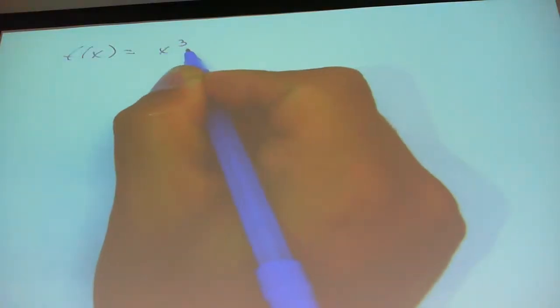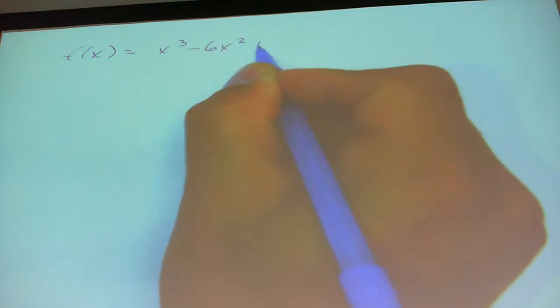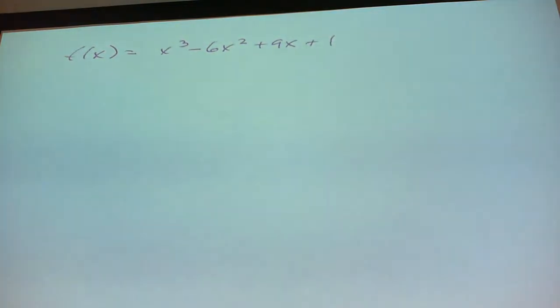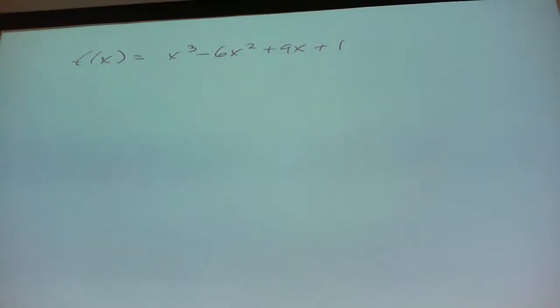So my only concern for you on this one is algebra, algebra, algebra. I bet the derivative you'll be okay, but I want you to find the extrema for f of x equals x cubed minus 6x squared plus 9x plus 1. Remember, take the derivative equal to 0, solve, see if there's any place undefined. There are no endpoints. Graph it and do the sign chart. For f of x equals x cubed minus 6x squared plus 9x plus 1.